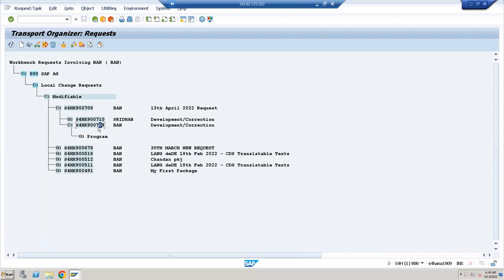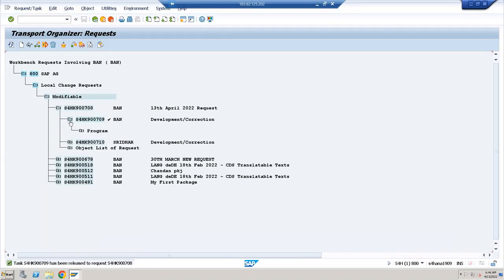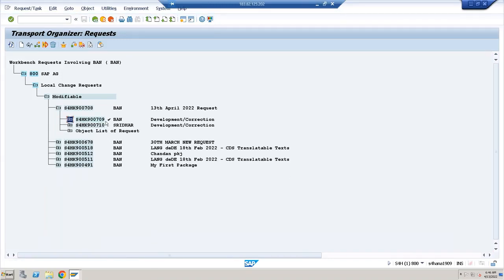Select your respective task. One user cannot release the task of another user. I'll select this particular task 900709 and click on the truck symbol on the application toolbar. I have a button, Release directly. I'll choose this. Good. You can see here it is showing me the 709 task is released.